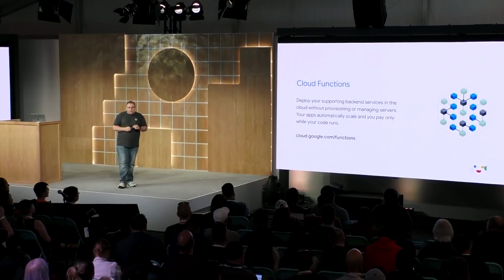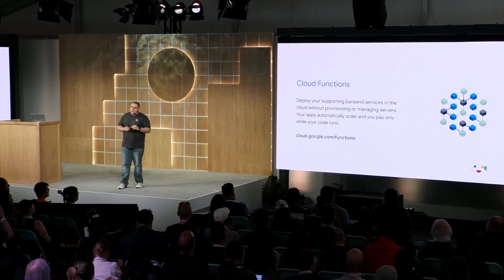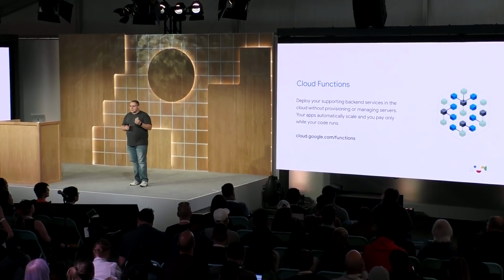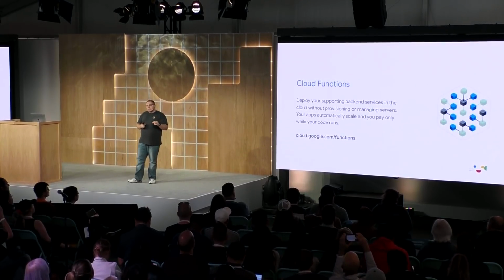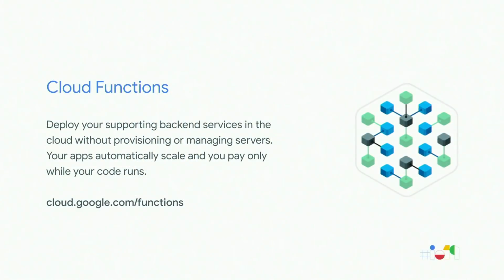For this particular example, we leveraged Google Cloud Functions to deploy our supporting backend SMS service. Our particular function was written in Node.js, but it could have been written in Python or Go as well. Node, Python, and Go are the 3 languages that we support today in Google Cloud Functions. And for many of you in the audience, you'll be excited to know that we're currently in a private alpha for Java support. So if you're leveraging Java technologies, you'll soon be able to leverage those in Google Cloud Functions.